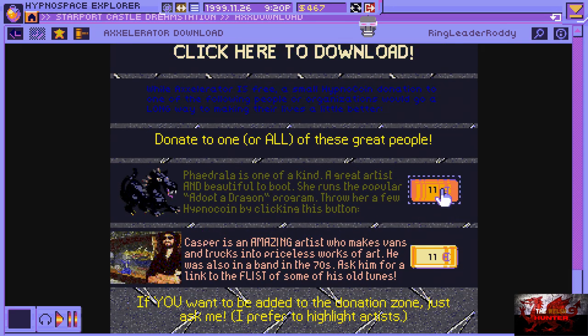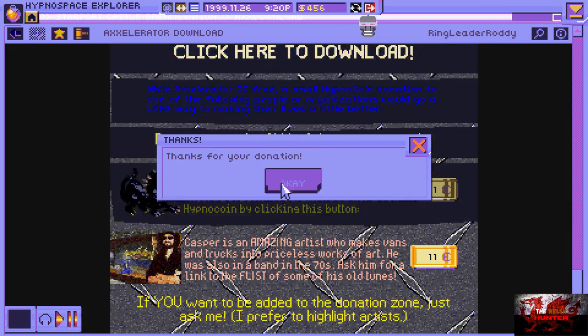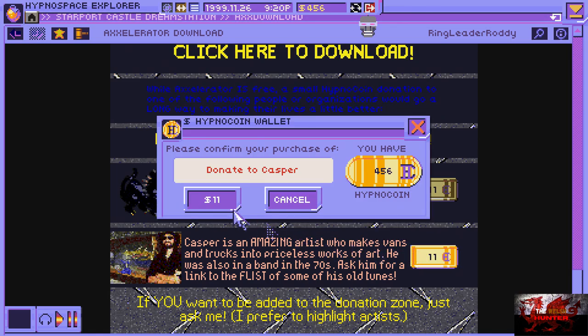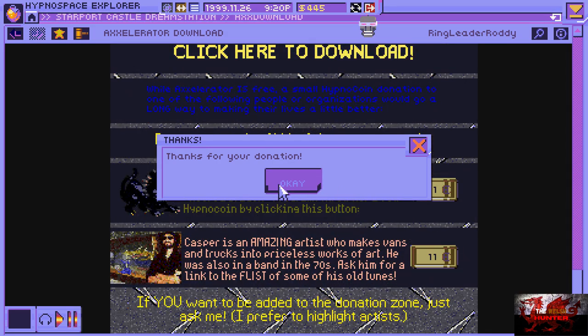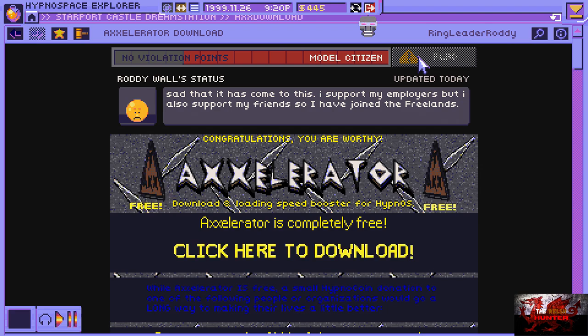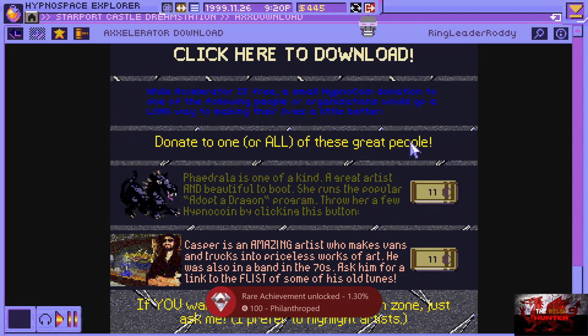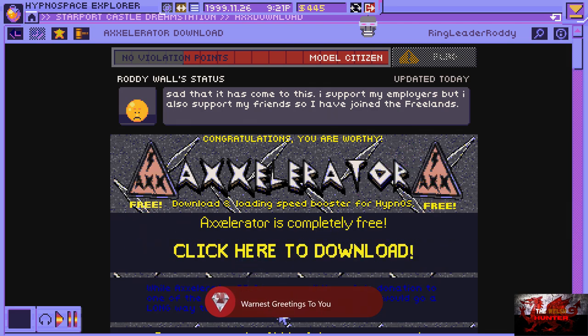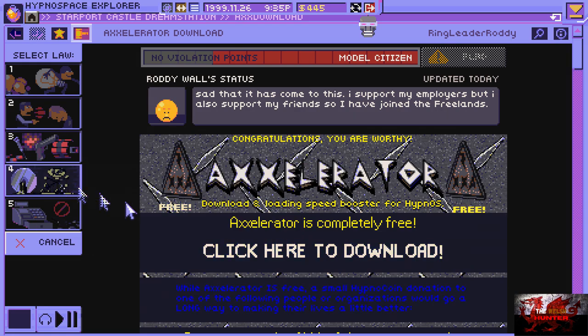Now, very importantly here, donate these 11 Hypno Coins to both of these guys here. Remember, we done the 200 earlier on? Yeah, so now we should get the achievement for Philanthropist. Basically, that is just for donating to 3 people around the internet. But because we've progressed forward into the story, you can't actually donate the 200 Hypno Coin earlier on, so you will miss out on the achievement. But hopefully, you followed along, donated earlier on, donated these two, and then, yeah, you should get the Philanthropist achievement.